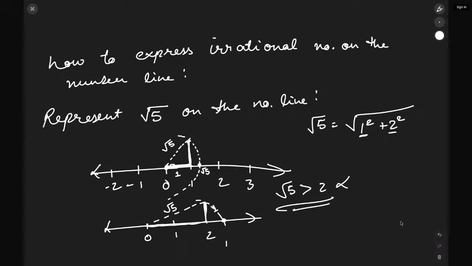Actually, it will always be greater than 2. That is why I wanted to check. Okay. So see where it is coming over here. You move 1 in the forward direction and then mark 2 upwards and then make an arc. So where did this arc come? This arc came between 1 and 2. All right. But where should it come? It should come after crossing point 2. So this is how you will be doing it.